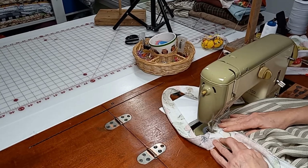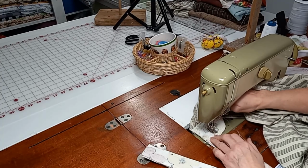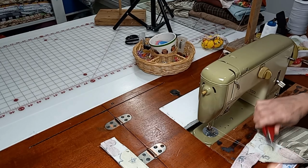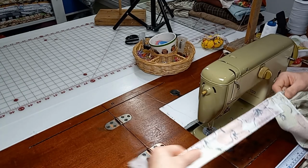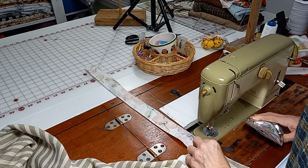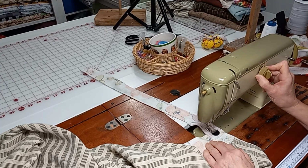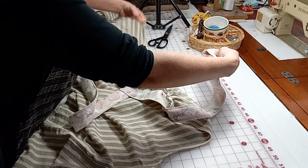Now I'm sewing the front straps on. Now if you're making this for yourself, I suggest sewing your back strap pieces on first, pulling it over on the front, and then pinning it when the garment fits you like you want it to fit. My straps were quite a bit too long. I ended up having to take 5 to 6 inches off of my straps. And so this way you would be able to see exactly the length you need. That's how I suggest doing it at home, to make sure you get your measurement correct.